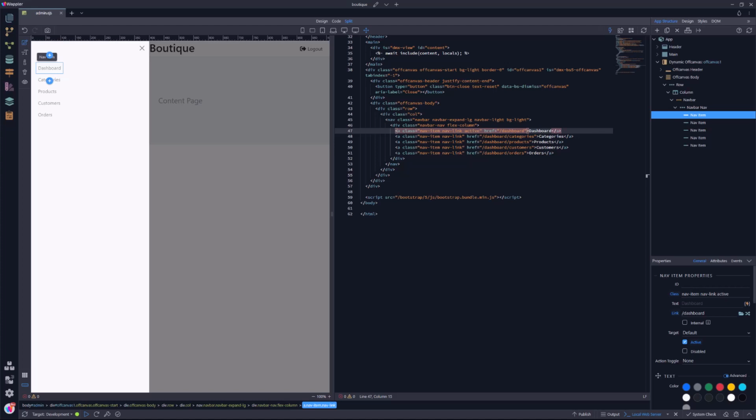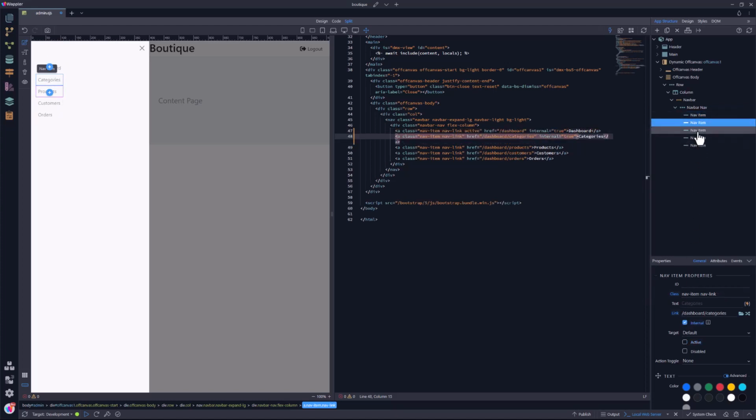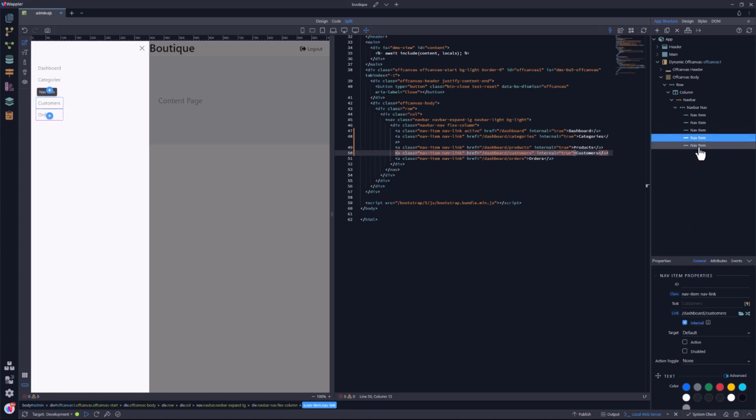The way to make this a single-page application using Wappler is a single tick in the internal checkbox. This is repeated for each of the menu items. Now, the off canvas component is hidden by default.